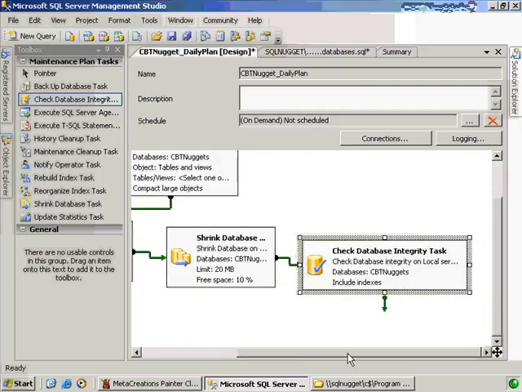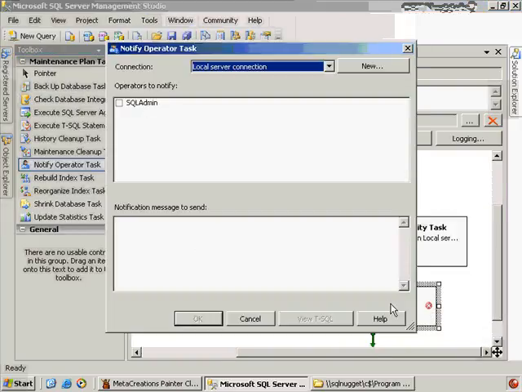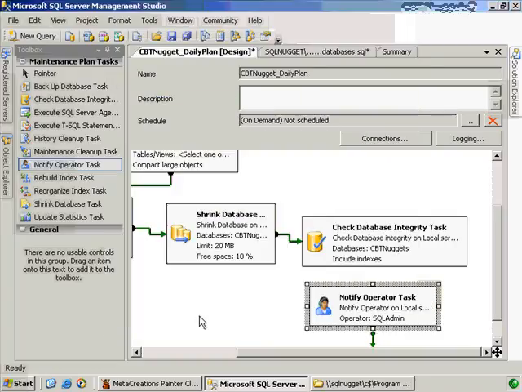And one more thing that we're going to do, and this is really cool, you'll notice that there's a notify operator task. Let's drag this on here at the very end, and let's go ahead and double click on it. We're going to say, yep, we want to notify our SQL admin if anything goes wrong, and we'll give it a message. We'll say that our integrity check failed! Say OK.